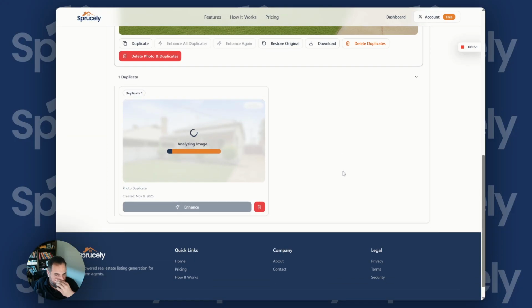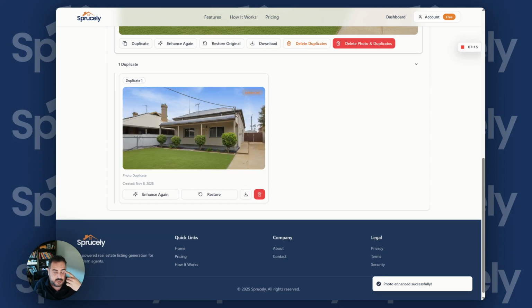Now, again, it's going to run through the same process of analyzing the image, and we're going to have something that modernizes the property. This is extremely modern, mind you, but it retains the existing structure. That's the beauty of this particular app. It won't just create something randomly, okay? So it's almost there, and then you just give it a few seconds to click in. Right, so it just embeds.